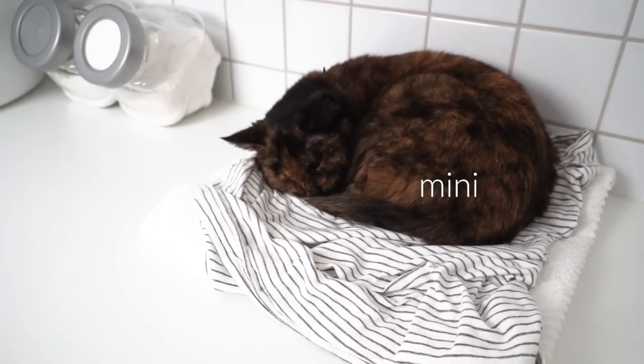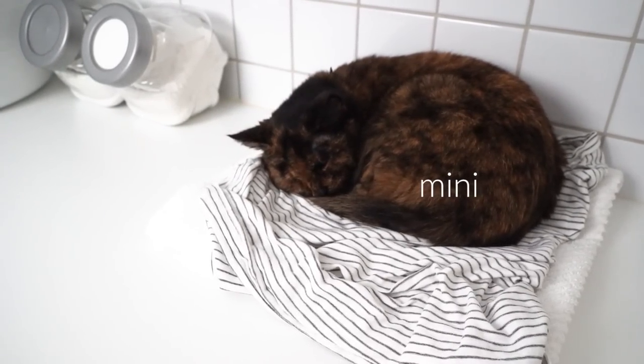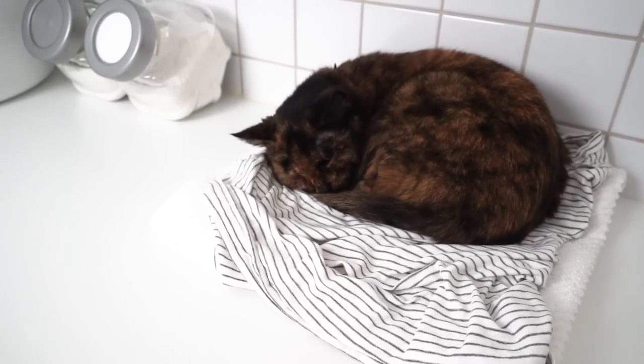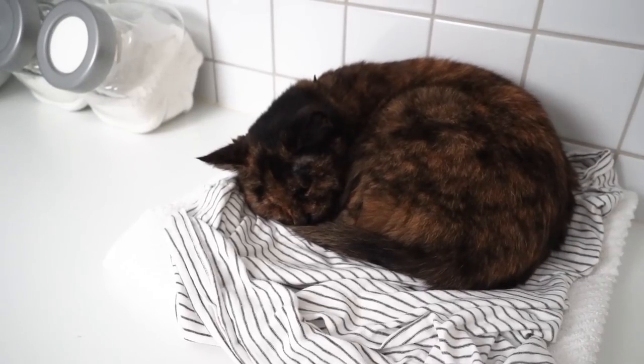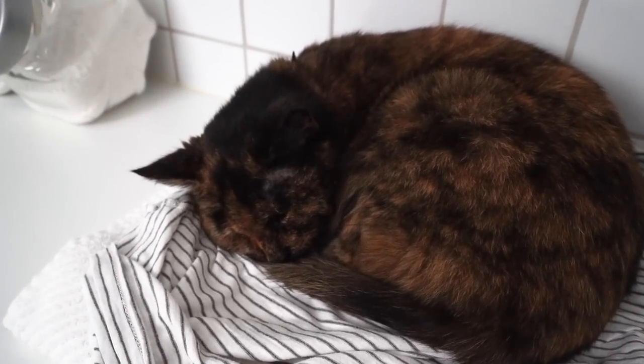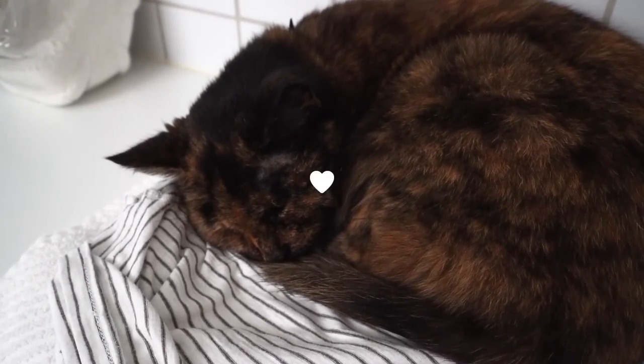But it's also Minnie's favorite spot to hang out. For her I keep a folded towel and the latest t-shirt or nightgown I've worn, which she likes to snooze on top of. And if she gets really spooked, her hiding place is in that super narrow space behind the washer and dryer. She's not called Minnie for nothing.